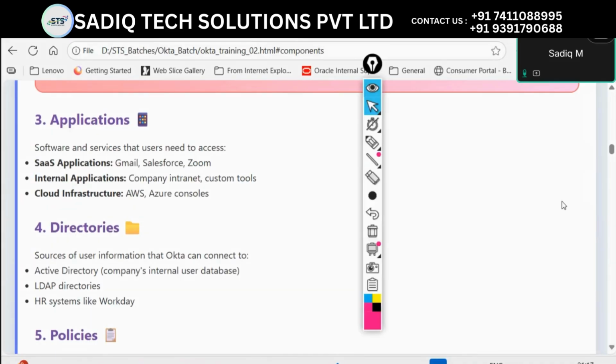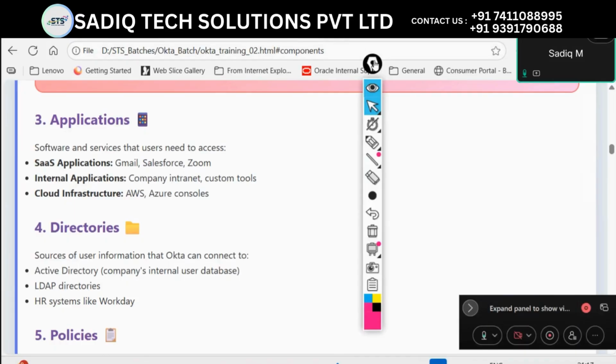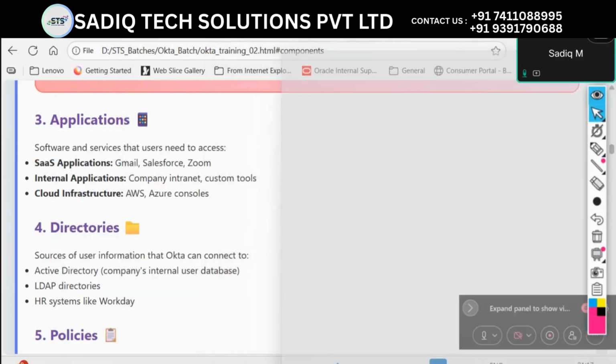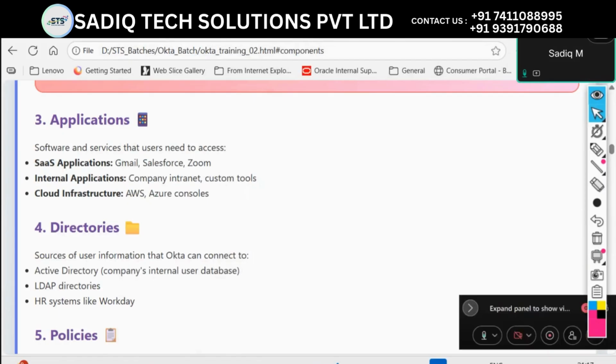To integrate those applications into Okta, the application integration has to happen, right? Suppose you are onboarding all the applications of some XYZ organization.